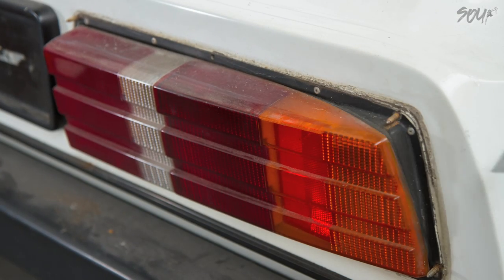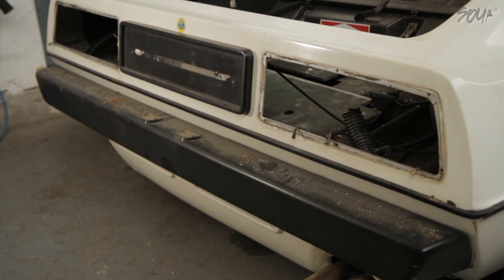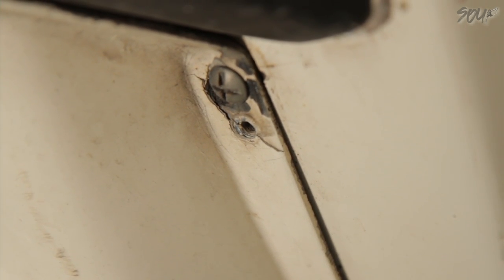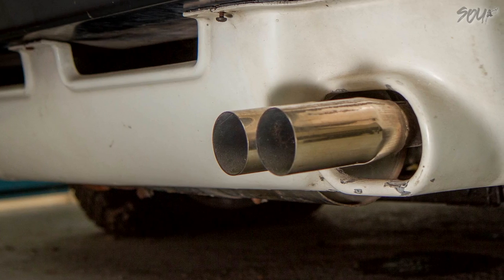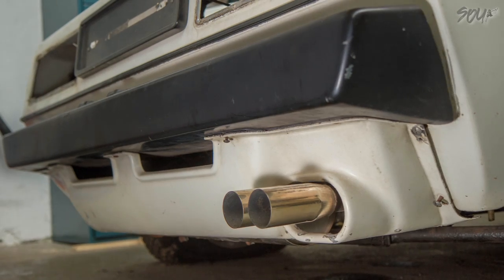So out the lights came. I took a little measurement of the rivets — I'd like to put them back like for like. Moving on down to the rear bumper and the rear valance — what the hell has happened here? This rear valance has been put back on about three quarters of an inch lower than it should be. I thought maybe the exhaust guys, because this has got a bespoke stainless steel back box on it — maybe they didn't have the clearance and had to drop it. But if you look, it could do with being back up that extra three quarters of an inch for the exhaust's sake anyway.